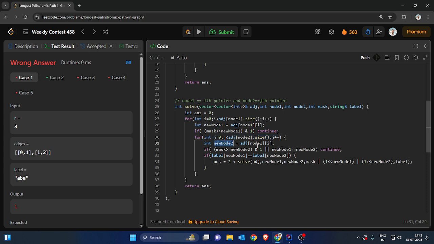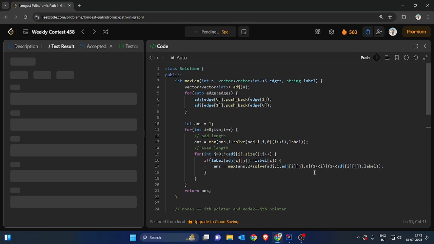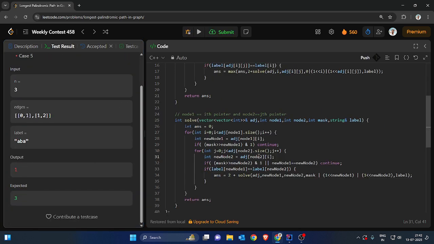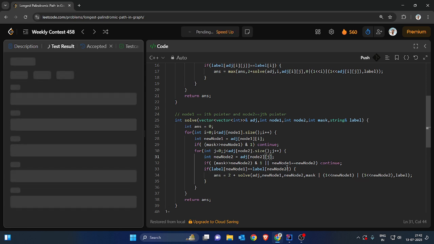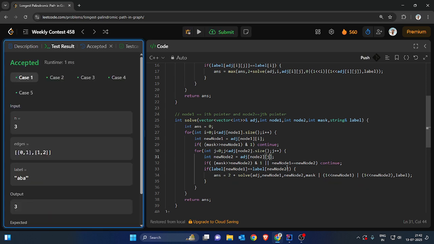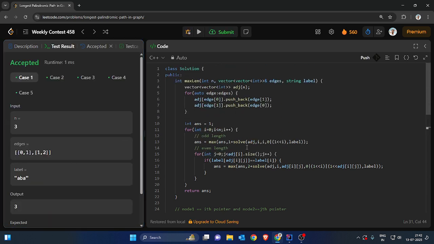The new node 2 will be actually node 2 here, and not new node, and not node 1. And let's see now if this works. Okay, new node, oh yeah, this should be J, I'm sorry. This works now, but this is going to TLE.